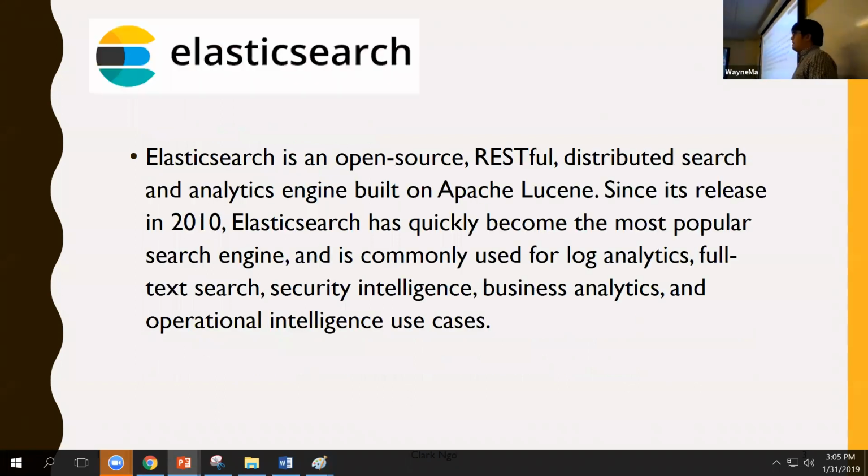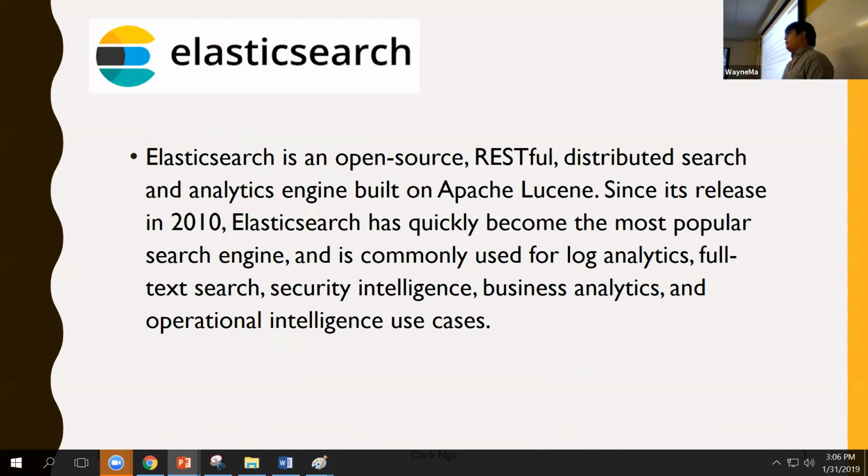So what is Elasticsearch? Again, this is not the AWS one, okay? Elasticsearch is an open source, RESTful, distributed search analytics engine on Apache Lucene. Apache Lucene is also an open source project. With Elasticsearch, basically you put it in your code so that you can optimize on searching through indexing, things like that. So very fast searching on documents.